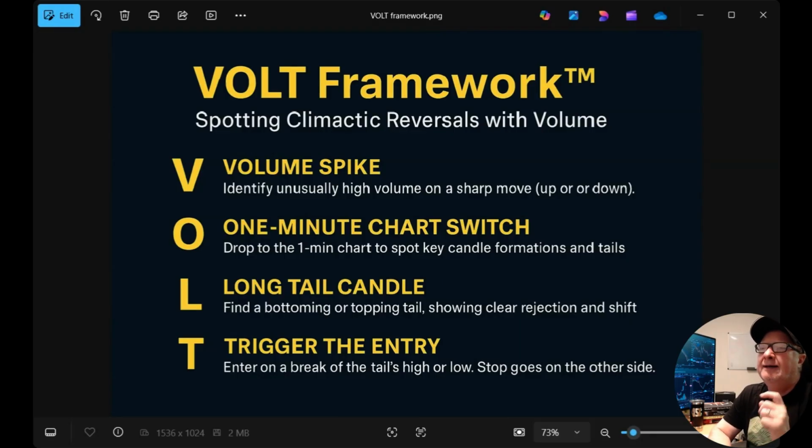One thing to point out with this trade, you may have to do it a couple of times. An example I'm going to show you was a trade that I did, but I entered the trade and was wrong, got stopped out, and then re-entered the trade, which I think a lot of traders miss out on. They either put a stop at a wrong spot or they get stopped out and then the setup repeats in a short time frame and they don't re-enter because the trade went bad the first time. And I think a lot of traders miss out on profit because of that. And I'll show you an example of that. The Volt trade, let's jump to a chart and I'm going to show you exactly what we're looking for.